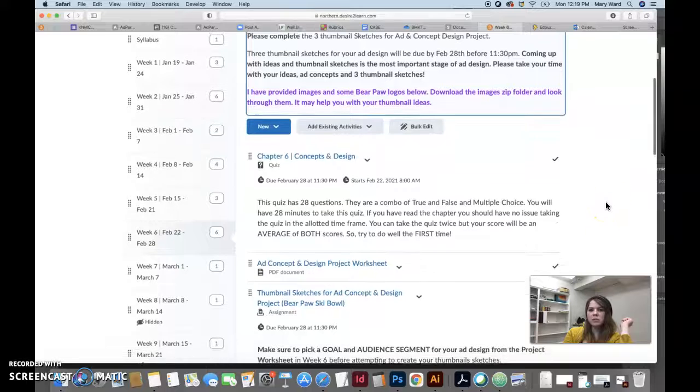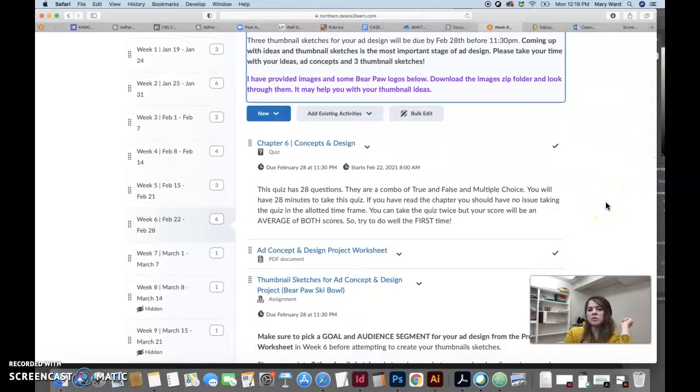And just take your time with this because it's one of the most important stages for ad design and development, coming up with the initial goals and audience and concepts for imagery and text. That's going to be some of the most important steps of this whole process. The actual designing of the ad, after you get everything else figured out, is actually the easy part, once you get a hang of the software anyway.